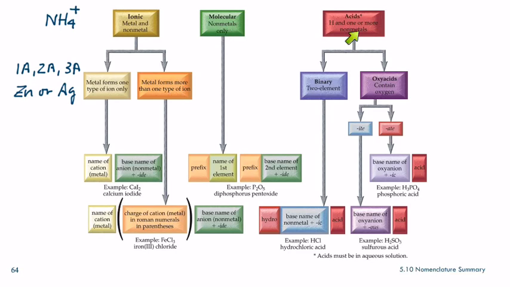And then the acids that we just talked about. There's binary acids, hydrogen and another nonmetal. We use the prefix hydro. Take that element name, change the ending to "ic." HCl becomes hydrochloric acid. Oxyacids contain oxygen. So we look at the ions in them and find the name. Does it end in "ite"? You change the ending to "ous" and add the word acid. So H2SO3. SO3 is sulfite. So this becomes sulfurous acid.